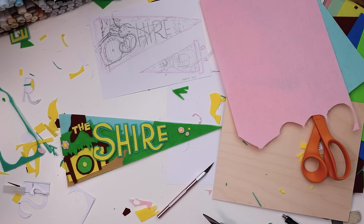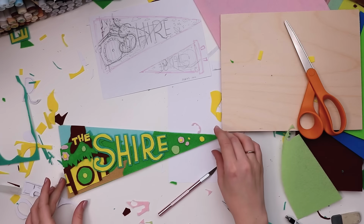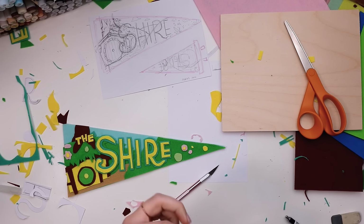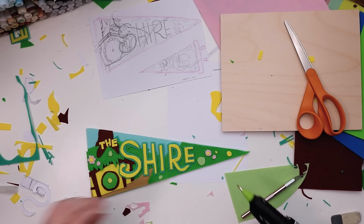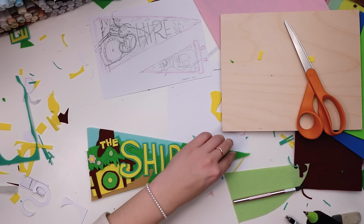Not crazy about the pink, actually. We could do purple, we could do blue. Yeah, I don't want any more yellow. There's too much yellow over there. How's this? How is this shaping up? Is this too many? Are we reaching the too many threshold? I think we're there. Let's just glue it all down, with as few spidey webs as possible.